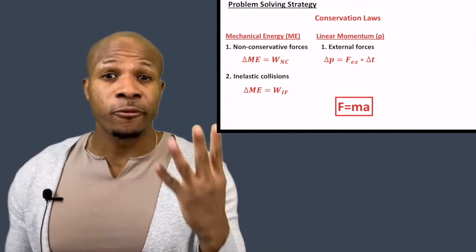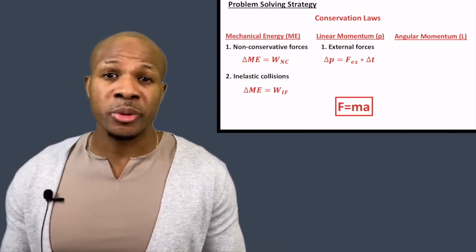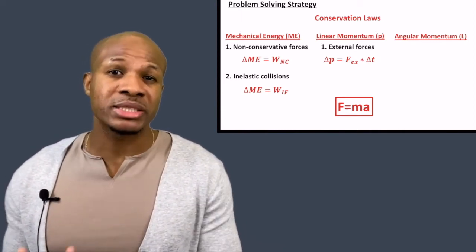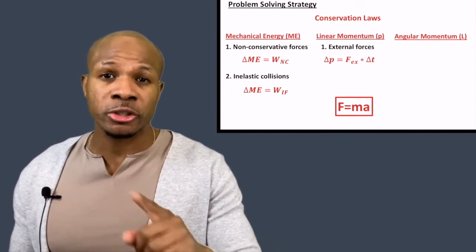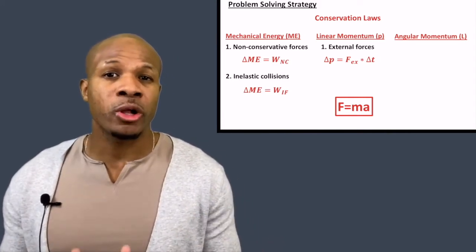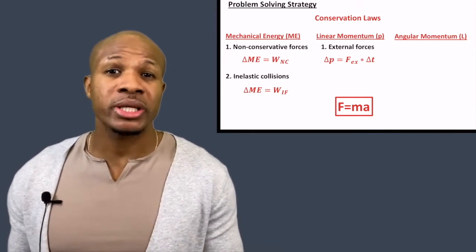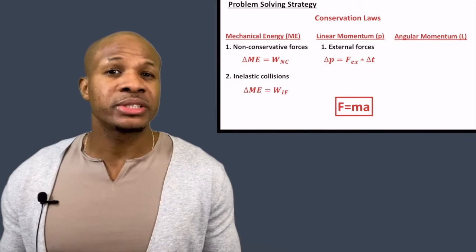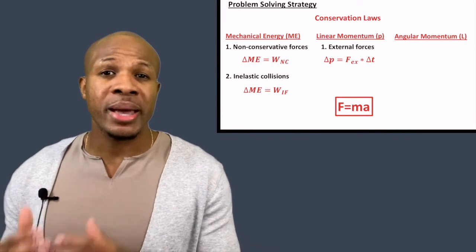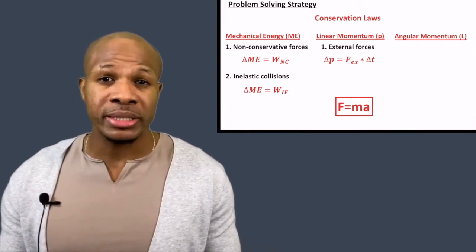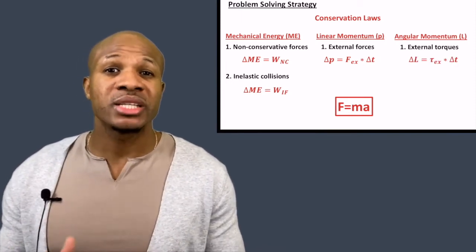Now we move on to the 4th perspective, and that has to do with angular momentum. Now, angular momentum, just like linear momentum, is going to be another conserved quantity, except that angular momentum has to do with circular motion. Angular momentum is objects moving along circles or curved paths. Angular momentum will also be conserved unless there are external torques acting on the system. Torque is force times radius. It's the radius relative to some pivot point, relative to the fixed point of rotation. And angular momentum is going to be equal to the mass of the object times the velocity times the radius. And the extent to which torque will change the angular momentum of your system will be equal to the torque times the duration of time.